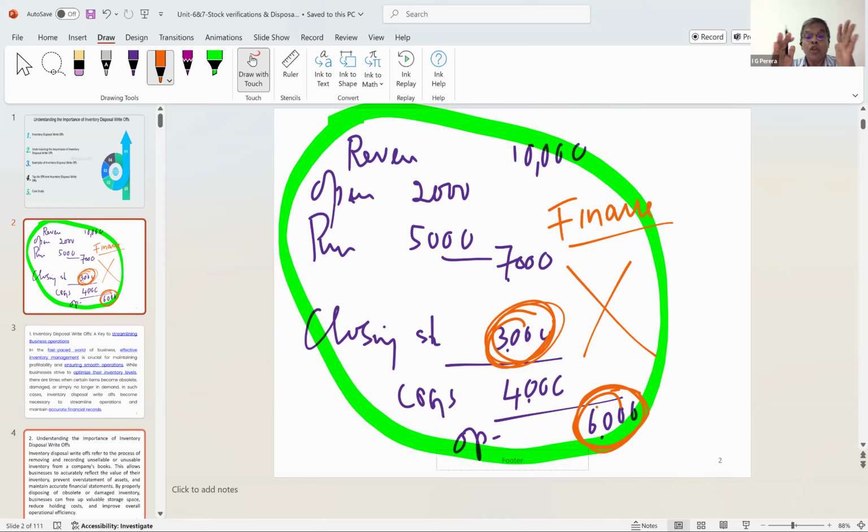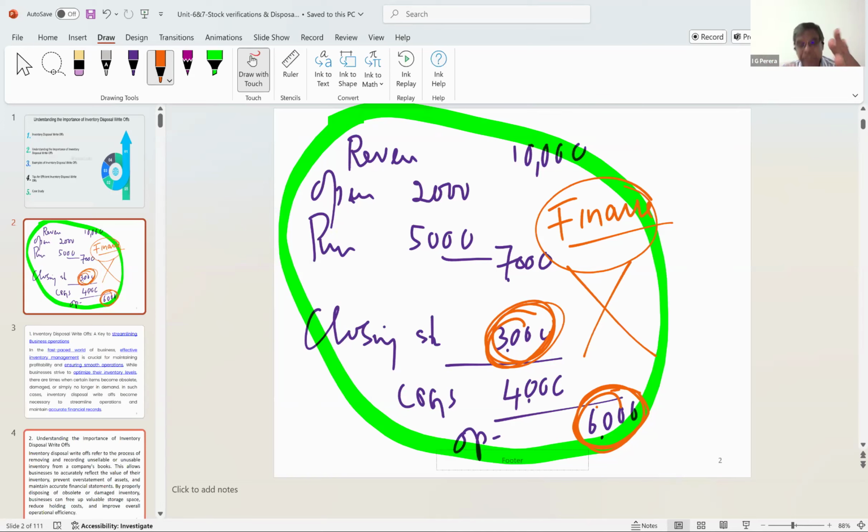Totally wrong. You are the warehouse manager, maybe the supply chain manager, distribution manager, inventory manager, whatever you call the manager, and you will be the custodian of the goods. He is the custodian of the goods, but he is not the custodian of the value. Custodian of the goods is the warehouse manager or the inventory manager or the supply chain manager. Custodian of the value of the goods will be the finance manager. So you can't dispose of anything without the knowledge of the financial manager.